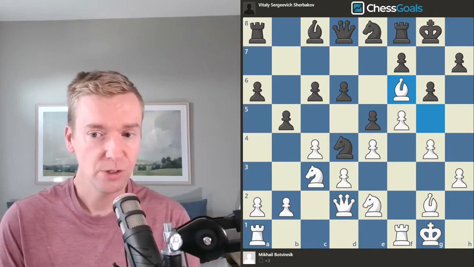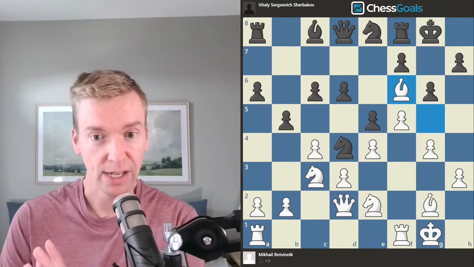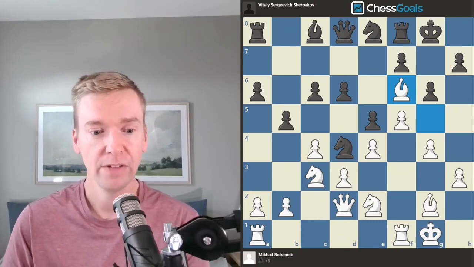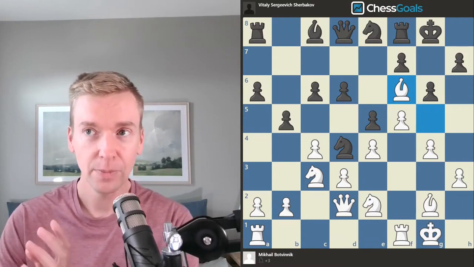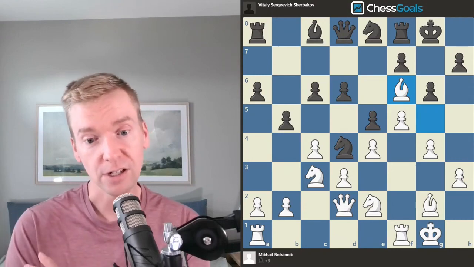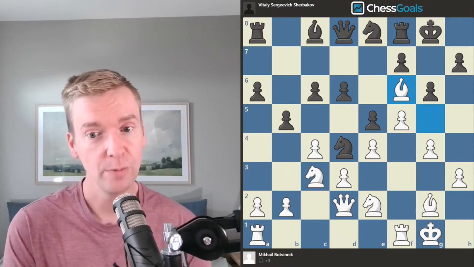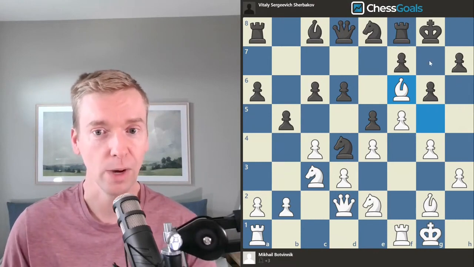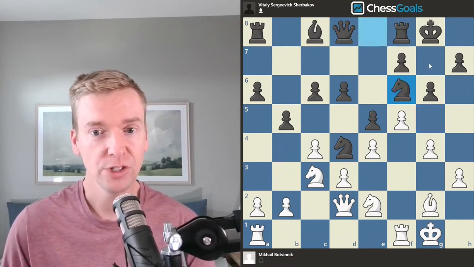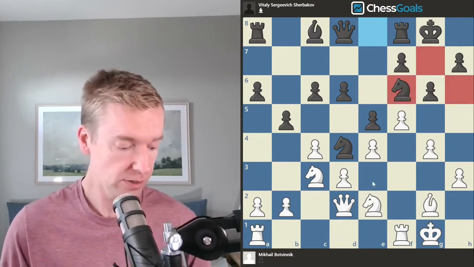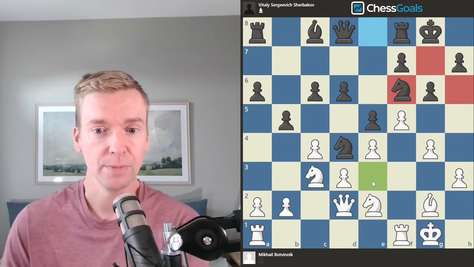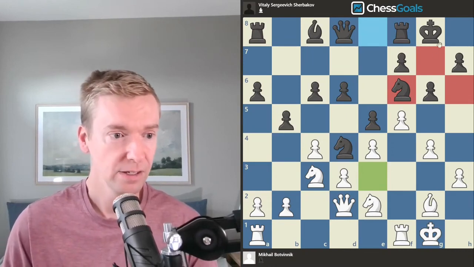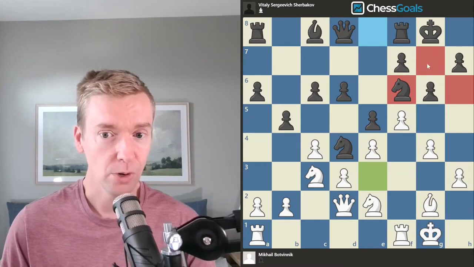Just like last game, he has an advantage, and he's making trades. So it's similar to when you have a material advantage, how a lot of trades can help simplify the win. If you have an imbalance advantage, and you can create trades that either keep your imbalance advantages or increase your imbalance advantages, those trades will help you. So what he's doing here is he wants to weaken the black king. He just removed the g7 bishop that defended these dark squares. So even though his bishop did attack those same dark squares, it's a net positive for white because now the king's safety gets worse for black. That king is more vulnerable to attack.